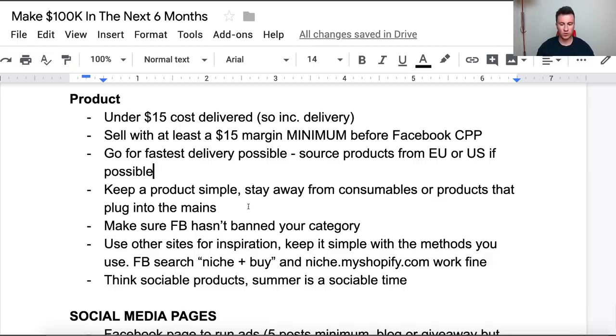Back to the notes: keep your product simple. I see so many people trying to complicate things, looking for that golden nugget. My personal advice is to stay away from anything consumable unless you're going with a very reputable supplier, and also stay away from products that plug into the mains — they require extra certification and when drop-shipping through customs are more likely to get held up. Unless you've tested the product yourself two or three times and have the required certifications from the supplier, just be more strict about what products you're sourcing.